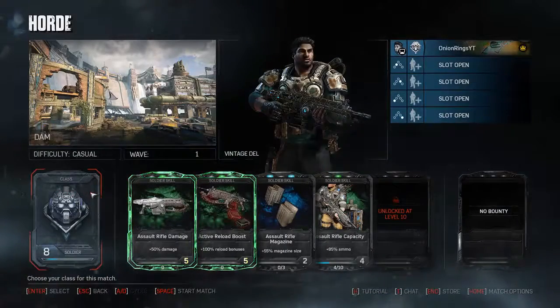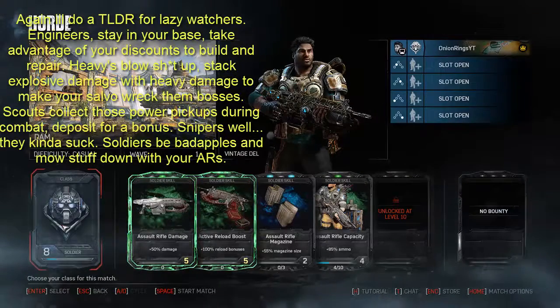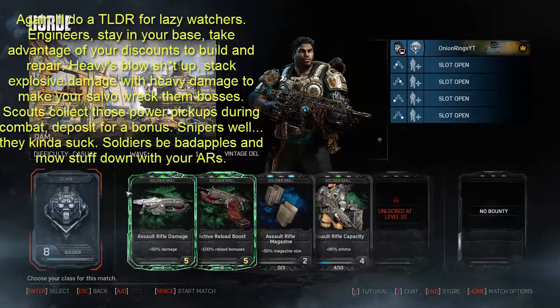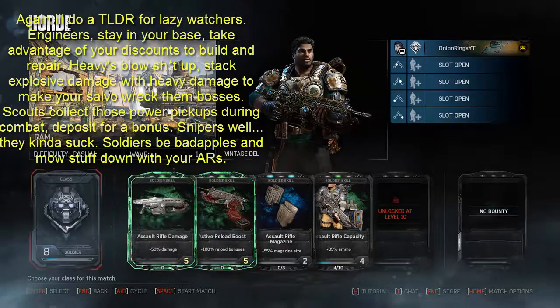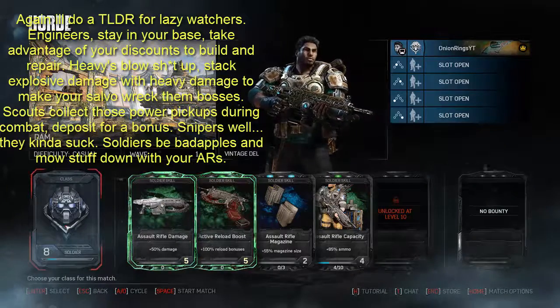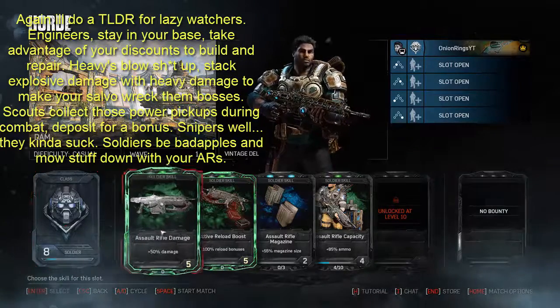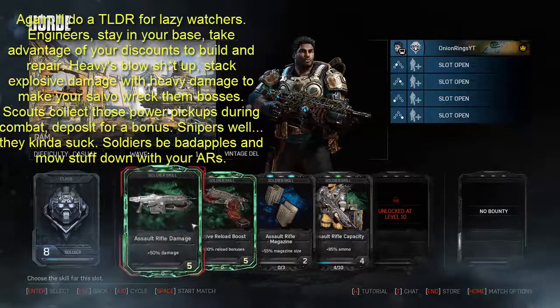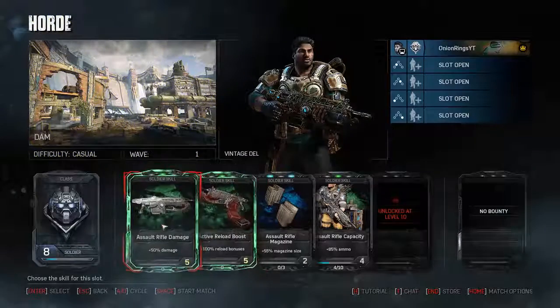Now let's get into each class specifically. We'll start out with the soldier, because the soldier is what I've been playing a lot. I'm just going to give you some overall tips on what cards I prefer. You can already see them here. I would almost certainly go with damage and reload bonuses. These two are the most important for delivering high damage to your soldier.